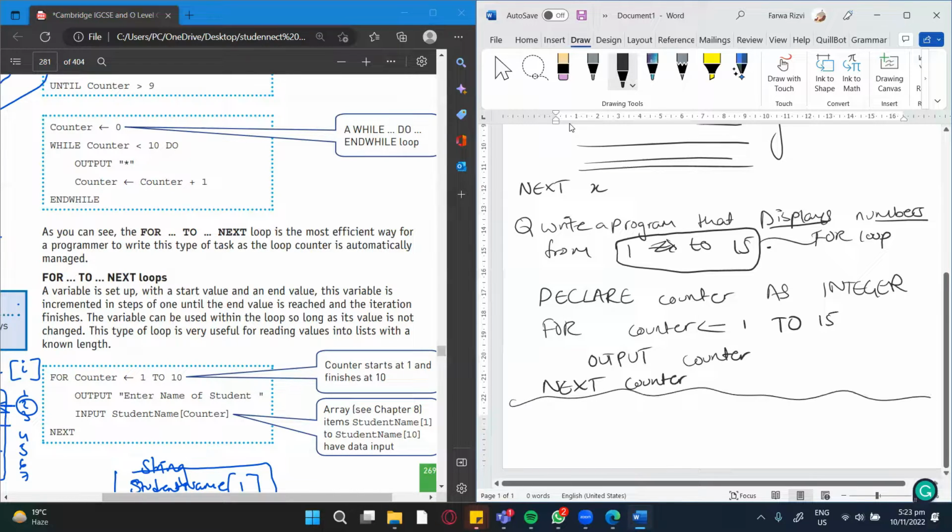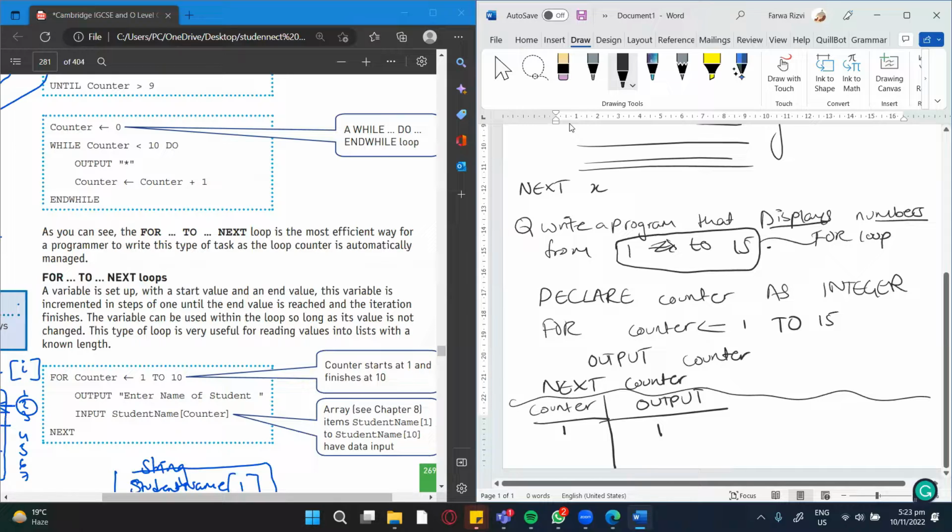So the running of the program is first going to declare counter. So there is a variable called counter. I'll tell you the status of whatever is being stored inside the counter. First you have counter is 1 to 15, so first it was 1. Inside, it says output counter, so my output will be 1. Since we are outputting counter, whatever was inside counter is what comes in the output. And then next counter.